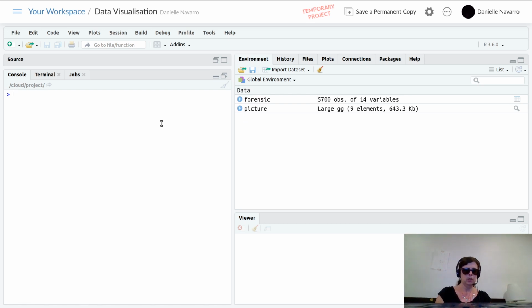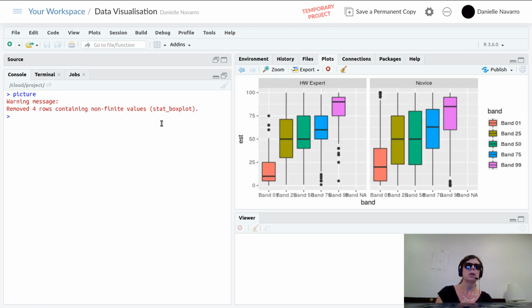If I just type at the console, this is a thing I haven't shown yet, but it's sort of useful, if I just type picture, it draws the picture. It's giving me this warning, and I'm going to come back to the warning later on. For now, just notice it's removing some missing values, is all you really need to care about.